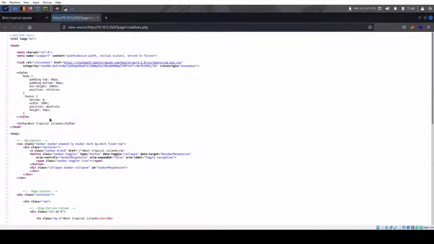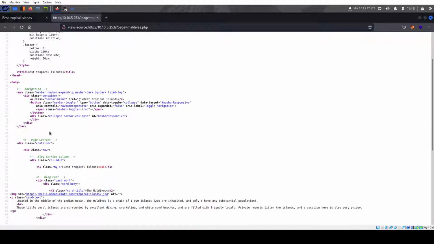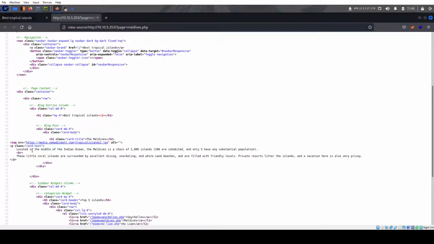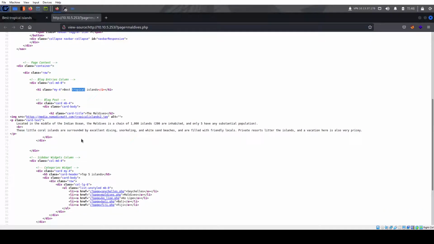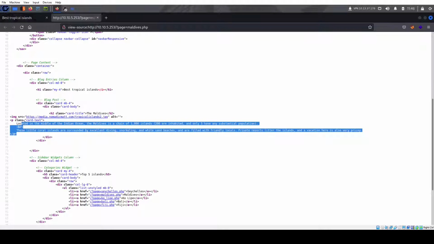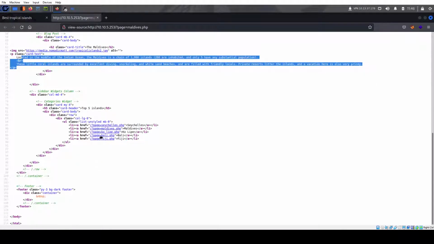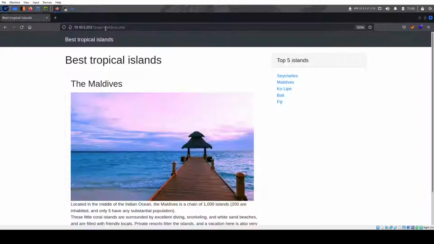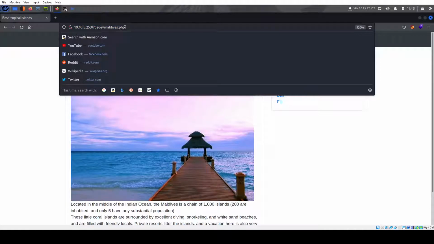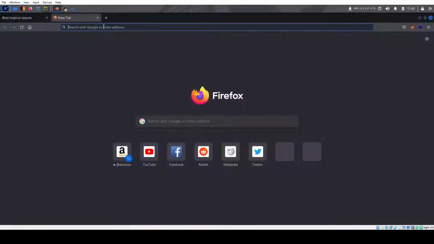Look at the source, and right here it tells us where it is, class Best Tropical Island. So it looks like it's just reading the page parameter, and those are the links. Whenever I see a page loading from a parameter, we always want to try local file inclusions.